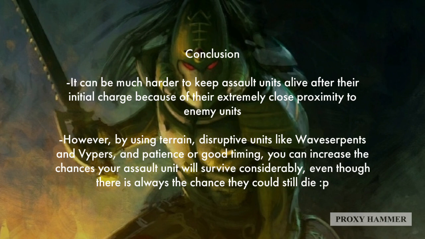However, by using terrain, like obscuring terrain, light cover, and dense cover, using disruptive units like Wave Serpents and Vipers to pin enemy units down in combat or block them off, and utilizing patience and good timing, you can increase the chances your assault unit will survive considerably, even though there is always the chance that they could still die.